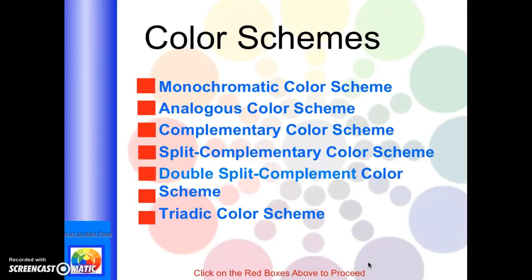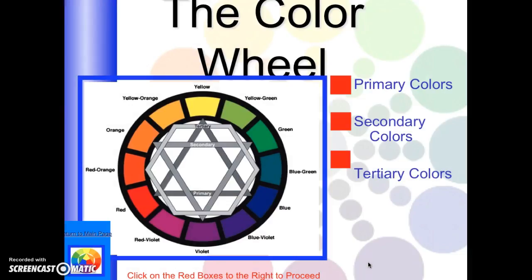And of course you can always back this up. I'm going to go through some of these slides quickly because I'm in a limited time frame as far as recording, but you can certainly pause and take your time with this recording anytime. These color schemes, some of these are important, like the monochromatic color scheme, the analogous, the complementary. Some are more advanced: split complementary, double split complementary, and triadic.